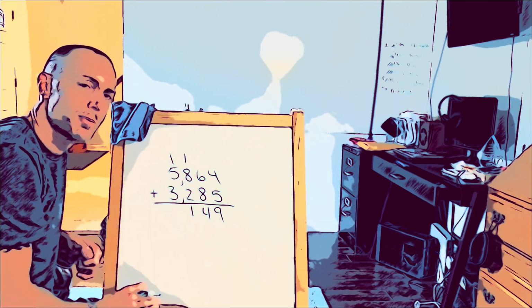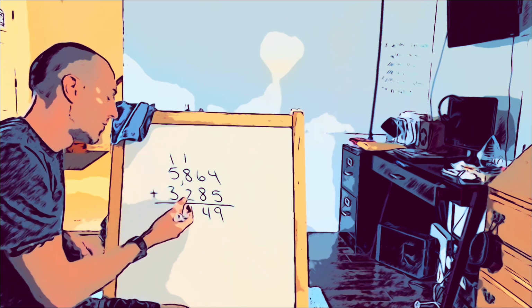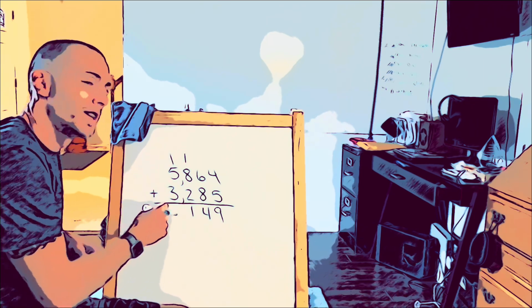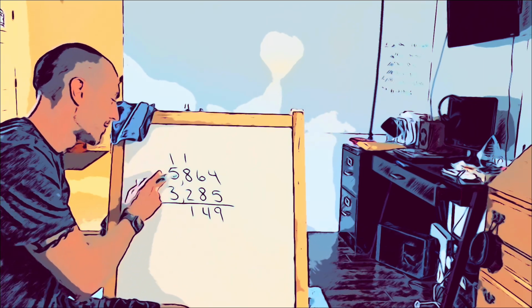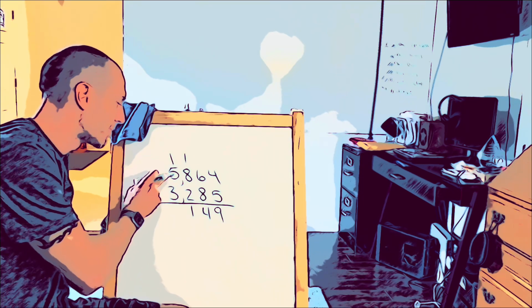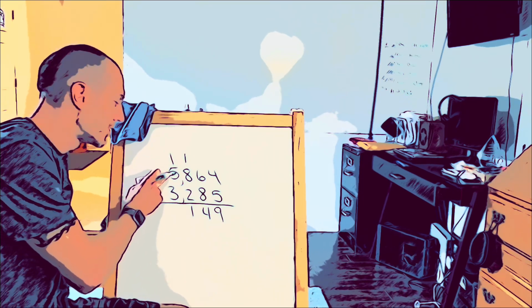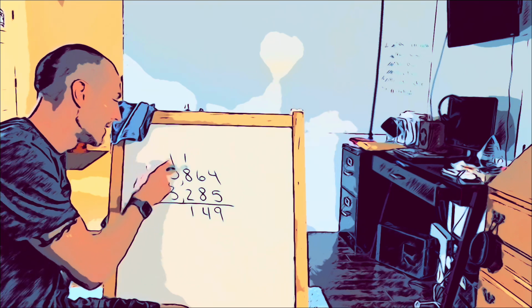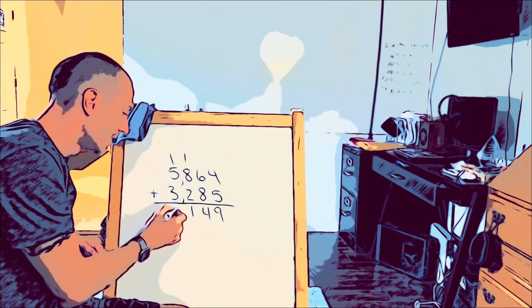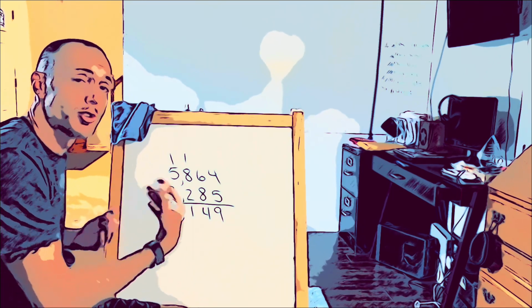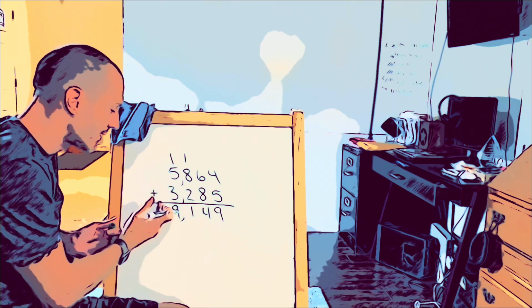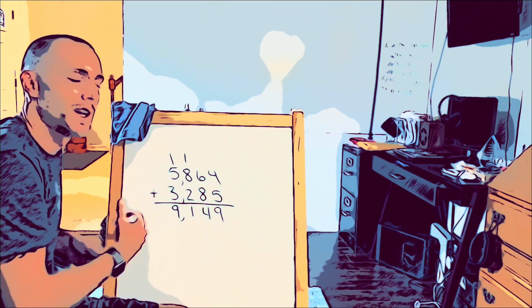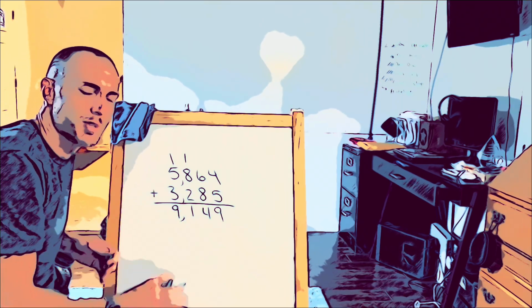And now I look over here to my thousands. I'm going to use my count on. I have a 3 and a 1, but I'm going to show you how I'm going to do this. I'm going to start with my larger number, 5, and start with that digit and go 5, 6, 7, 8, add this last one, 9. And so that's going to give me 9,000. So nowhere to regroup. If I did, I could put it right here in the 10,000s place. But in this case, we only had 9, so we stop right there.